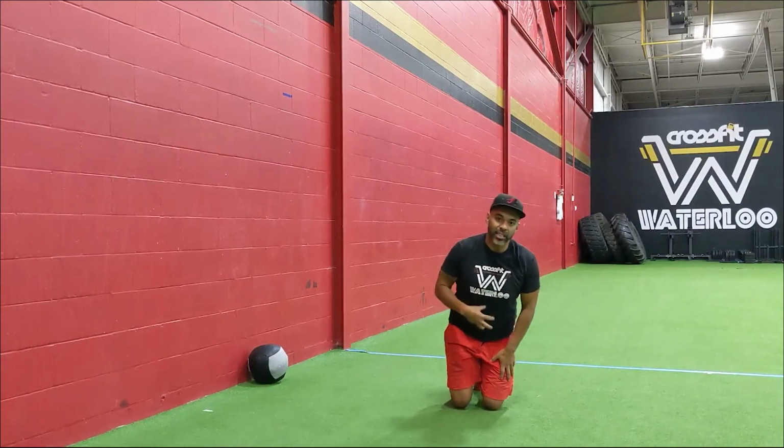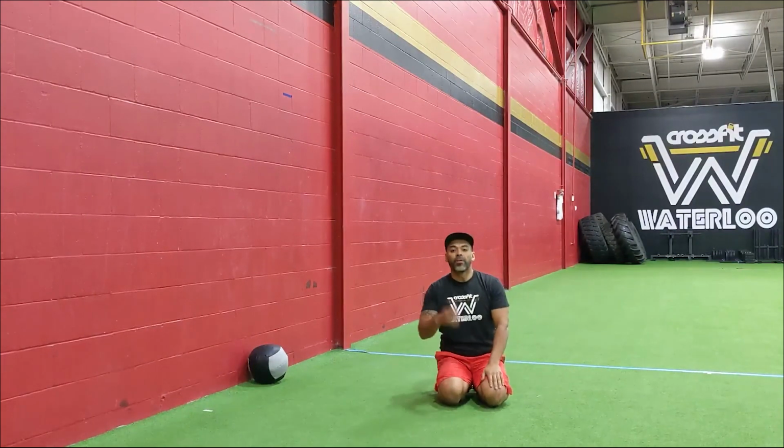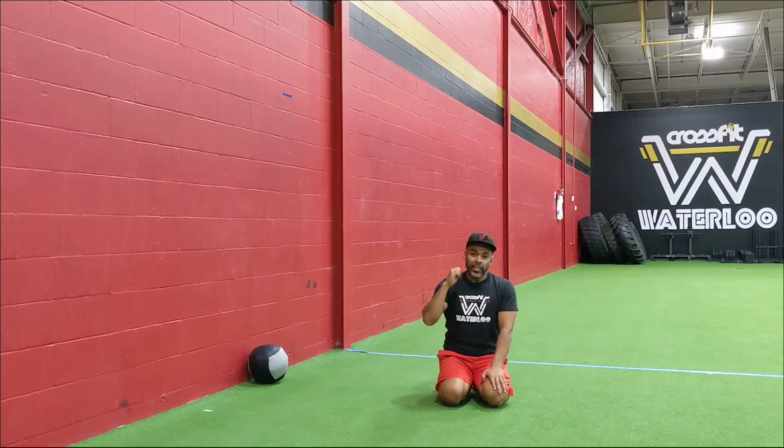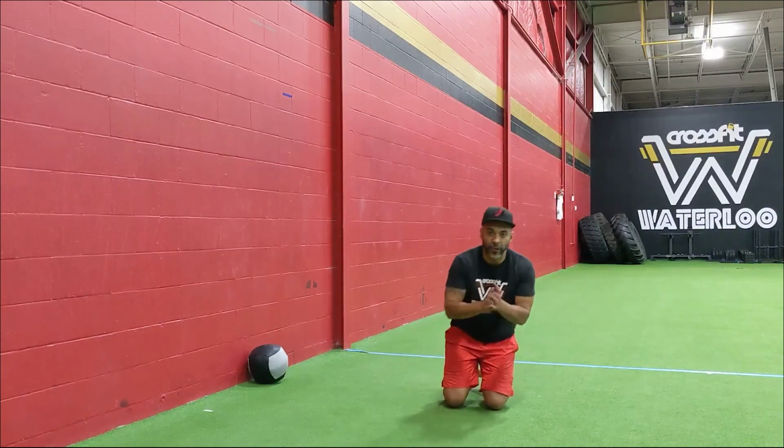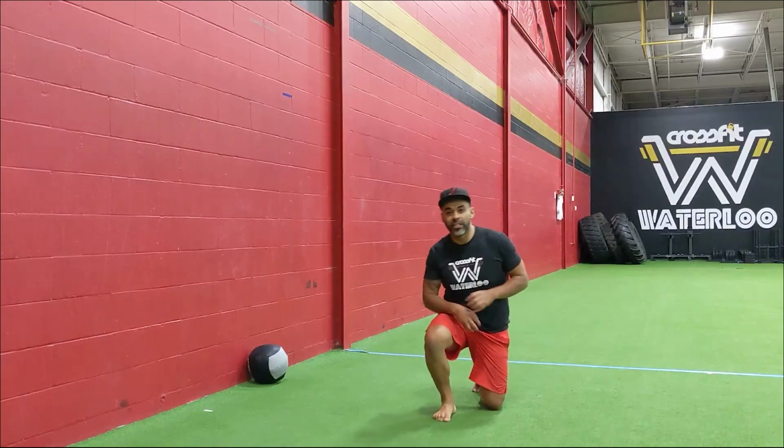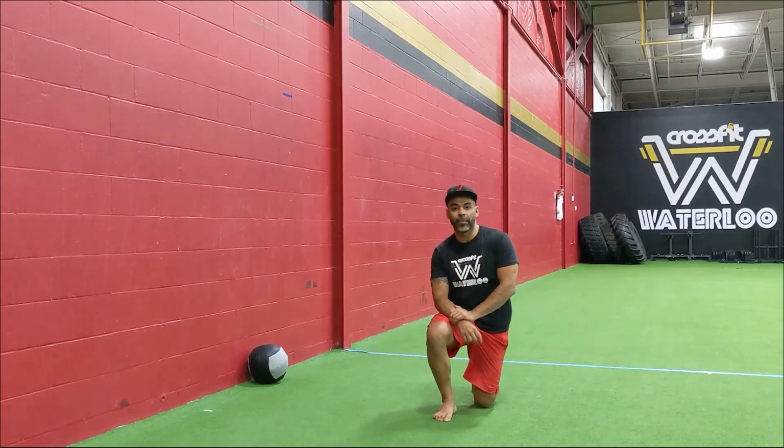So you're doing 20 seconds of your hollow rocks before you start round number 2. It's 8 rounds total, so 4 minutes of work today for that afterburner. Have fun with this one. It's gonna warm up that midsection, get you guys going for the day, okay?